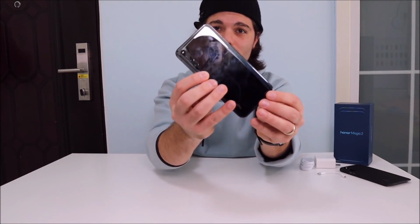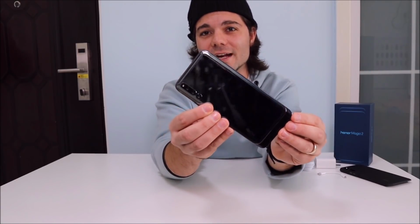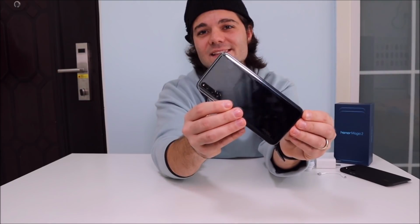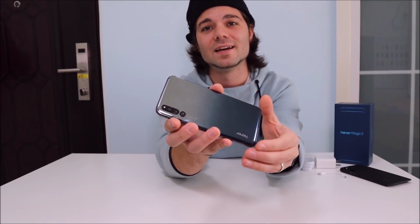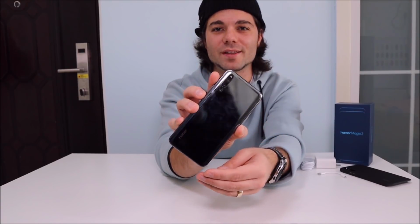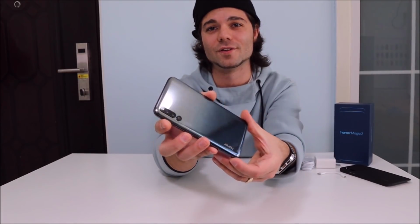It ditches any lower end chipset that you would think comes along with this phone and throws in a Kirin 980, the world's fastest 7nm chipset in an Android phone. You have 40 watt fast charging, which is madness. This is the Honor Magic 2, and this is one beautiful looking phone. With that gradient shimmer and the slider, this is probably one of the most attractive phones out there. This phone is breathtaking, and I am super excited to bring you guys a full review on this device.